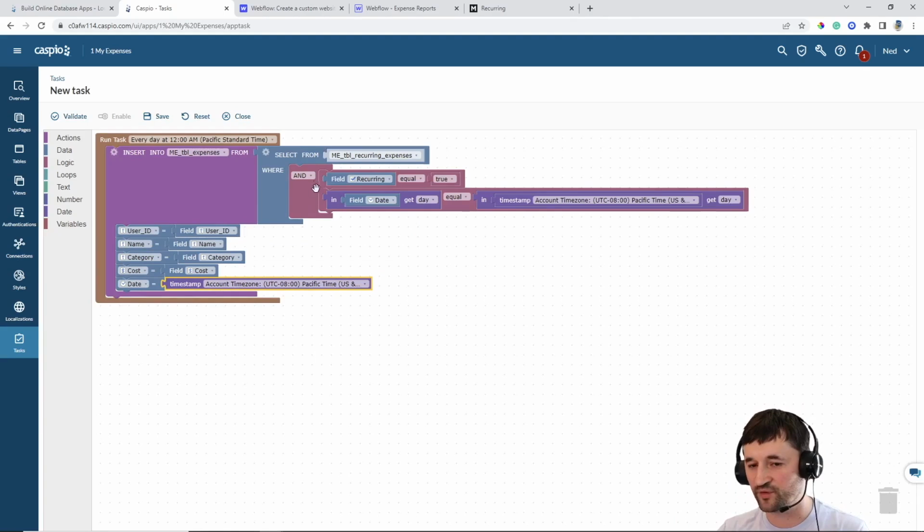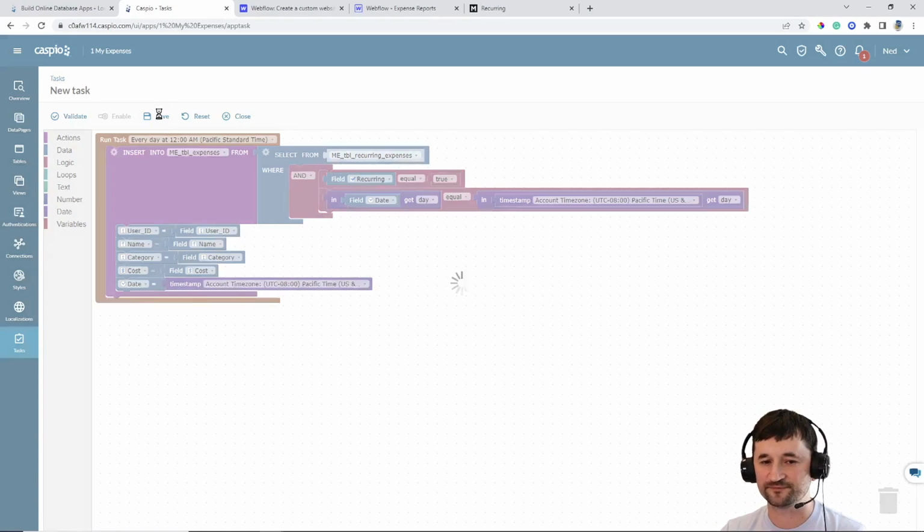You're checking for two conditions, and if both of those conditions are true, you're going to copy the information from the recurring expenses table back to your expenses table, which is what we set up here. This is just one way of how you can use the task to automate procedures in the background, and so the end user doesn't have to do anything manually, either via the application or here in the back end, which is only accessible, obviously, to the developer of the application.